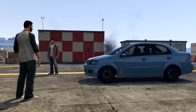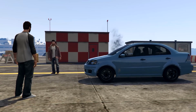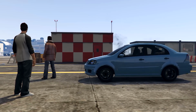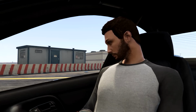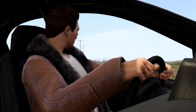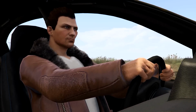Yeah, this is the car. Nice to have you on, Zach. Yeah, sorry about that. We haven't had anyone roll the car around our track yet. We've had someone spin, but not roll. So, right, let's give this a go. 3, 2, 1, go. Alright. Okay, not too much wheel spin.